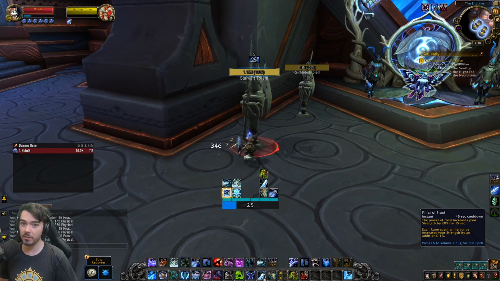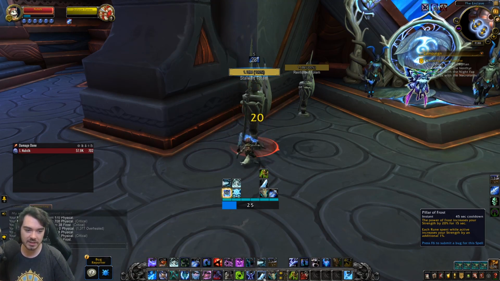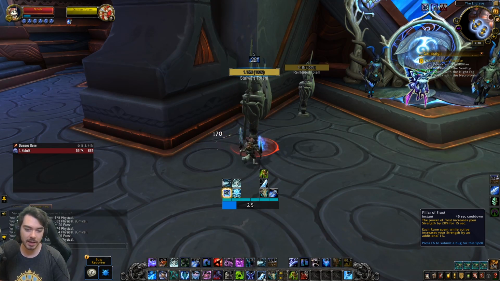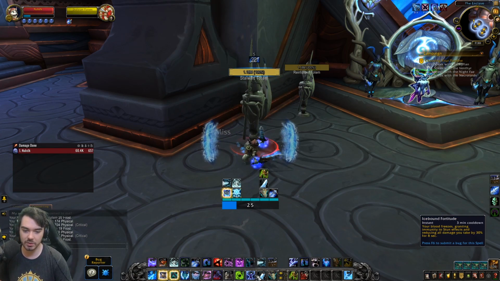This has only a 45-second cooldown, so very short CD. And it gives you 20% strength for 15 seconds, and every rune you spend while it's active increases your strength by an additional 1%. So very nice. That's going to ramp up pretty well, and it's going to boost all of your damage because strength affects all of your damage.